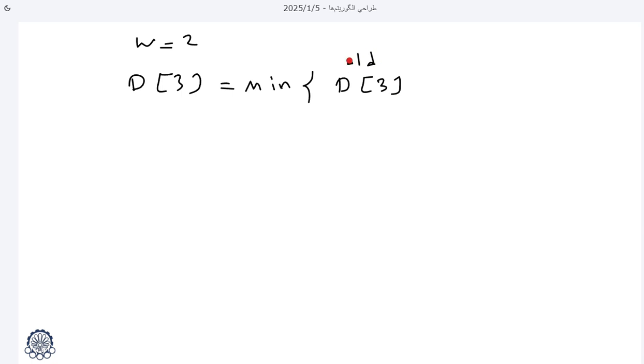I write it here. W here is node 2. New D3 is equal to the minimum between old D3 and DW plus C2,3.